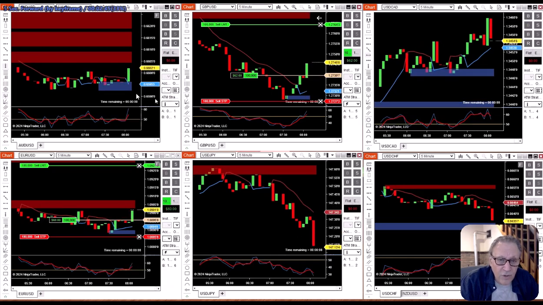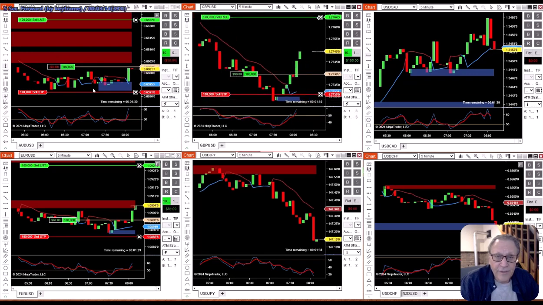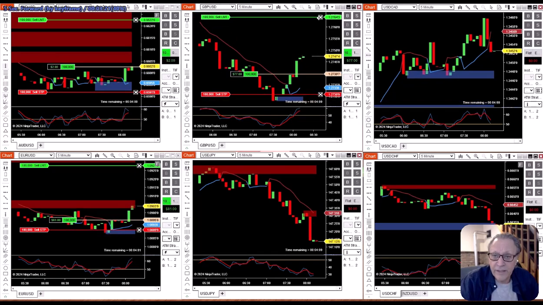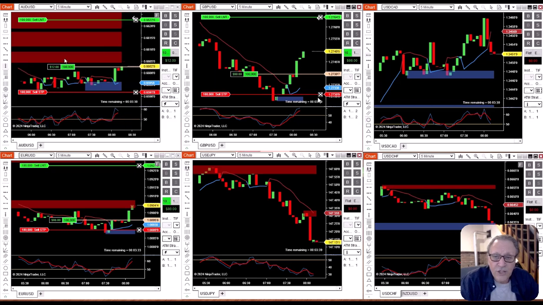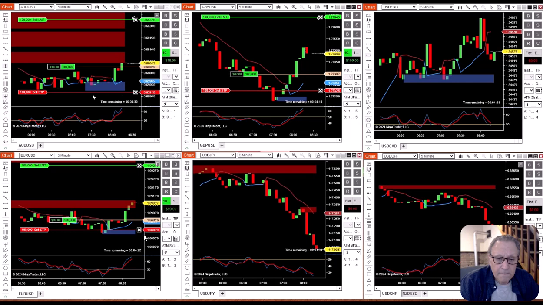Now we're getting close, and we have a nice close above the trend line on the Australian dollar. Let's jump in for a lot there too and follow these three. It's a little tricky following three at the same time. That's why you must use your ATM. Automatically have your stops and slowly move your trailing stop up and your profits as necessary, okay? We're running a little faster than the market so that I can show these to you, but you should have plenty of time as the market runs.